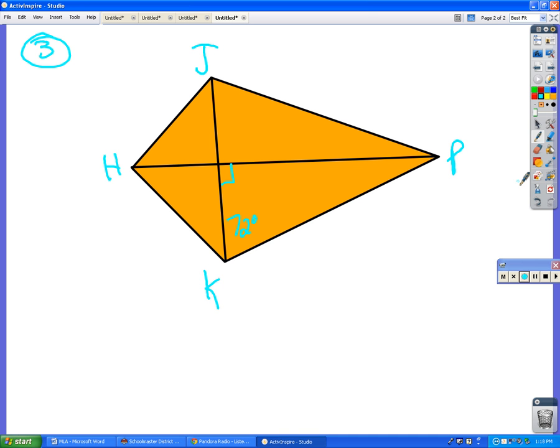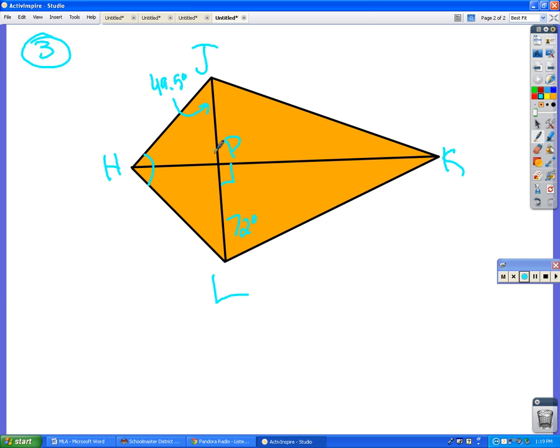Nope. HJP, and here's K, and here's L. All right, sorry. HJP is 49.5. And we need to figure out what's the measure of LHJ, which is this whole angle right there. What do you do? 49.5 plus 90 equals 139.5. Okay, so Alyssa's going to look at this triangle right here first.